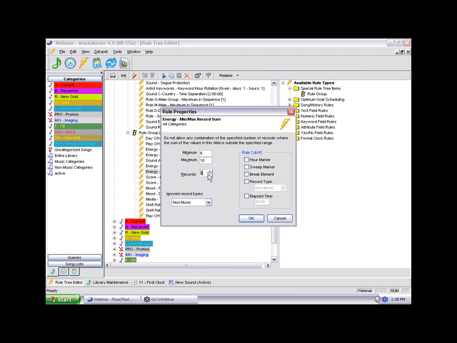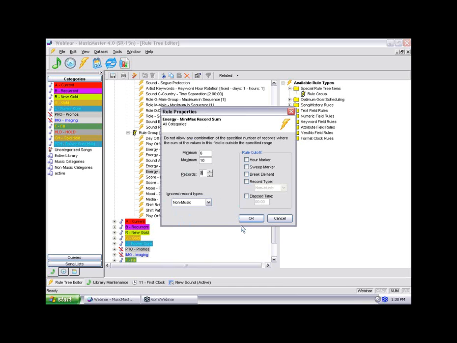Most people test 3 record sweeps. It's, I don't know, it's something that goes back way to the 80s, and I don't know whoever thought of it, but they were pretty smart. So you can say, okay, of my energy, in a 3-song set, I want my minimum value to equal 6 or maximum value to equal 10 in my specific database. Everybody's different. Some people put 5 and 14. It just depends on how you've got your database set up.